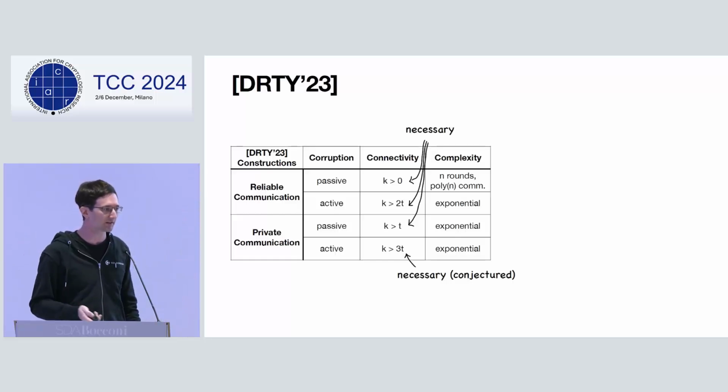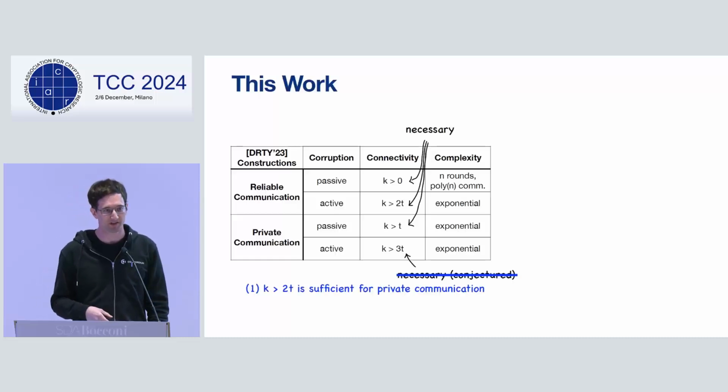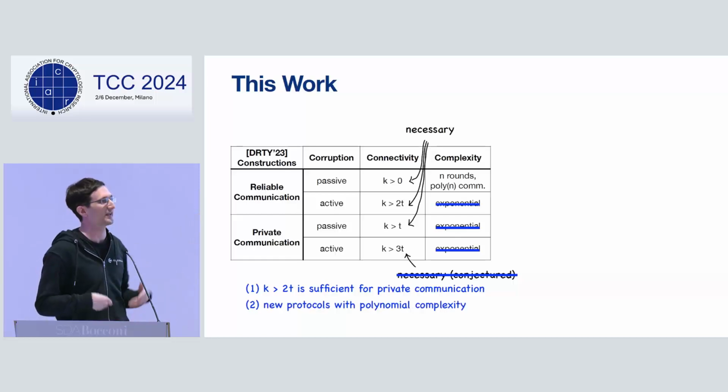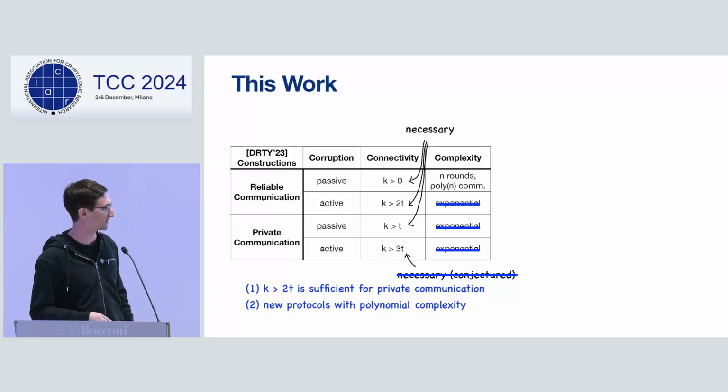So in our work here, what we do is we first of all show this is not true. You can do better. And we can also say you can be actually efficient, at least efficient in TCC standards, so polynomial complexity. So for the rest of the talk, some intuition about some of these results.